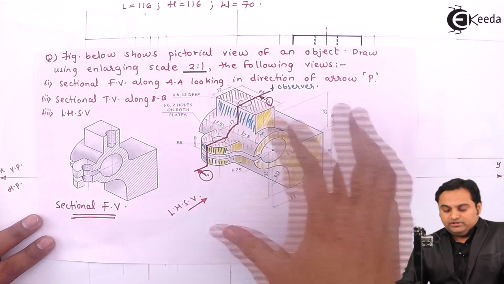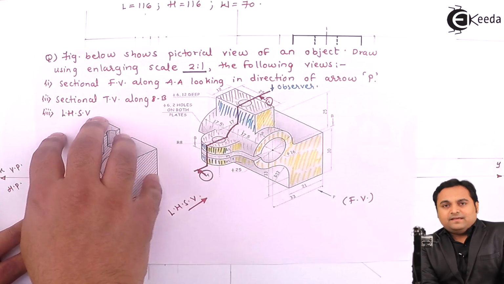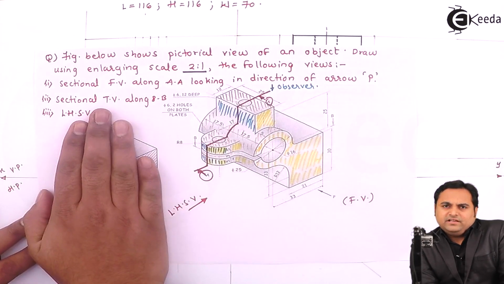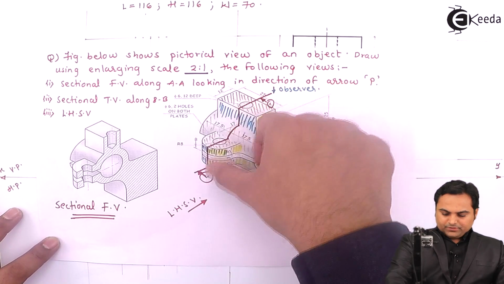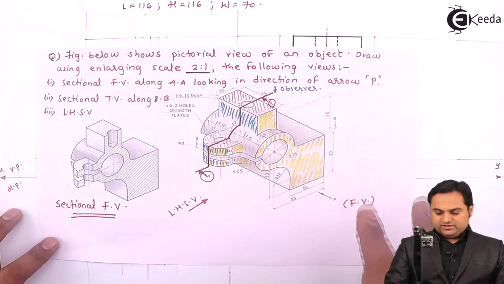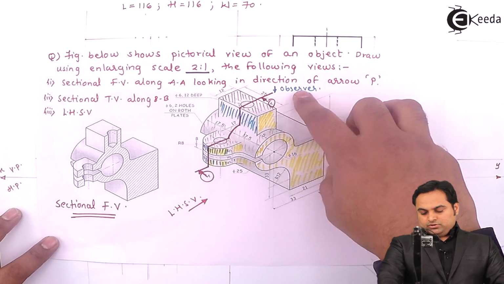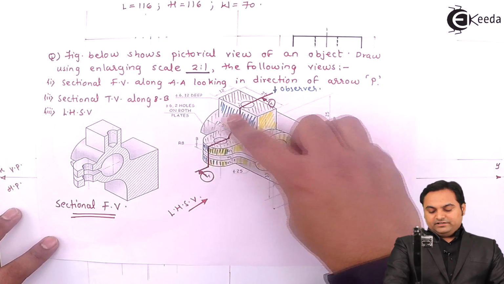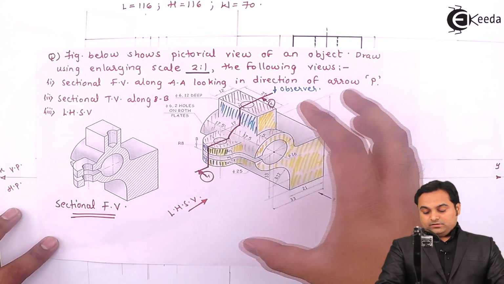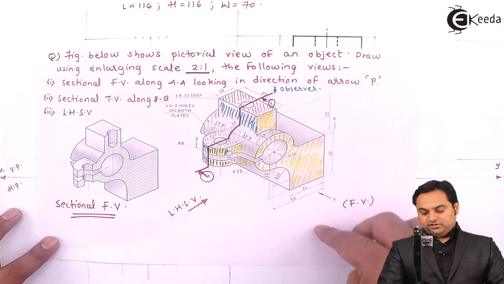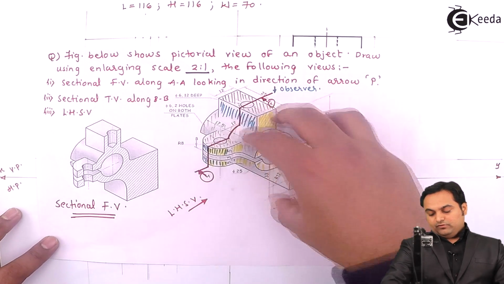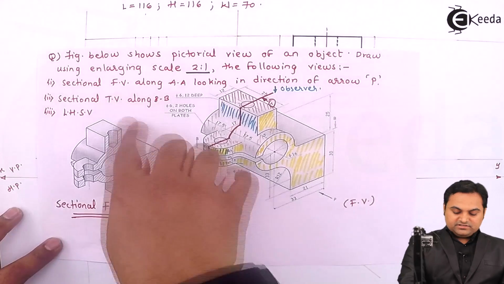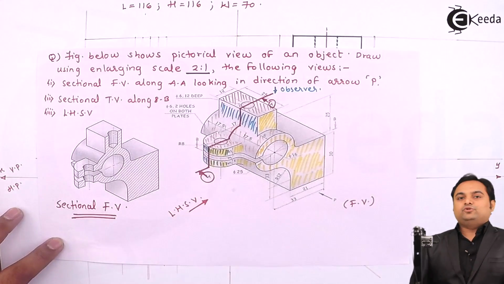Our question is only up till this much. This diagram is given so that we can visualize, we can imagine how the sectional front view is going to look like. So here when this line is cutting this given object, that is the given pictorial object, so after cutting it, it is divided into two halves. So the portion which is in front of us in the front view, this will be removed, and then when we are removing this part, whatever remains is here, and this is what we have to draw.